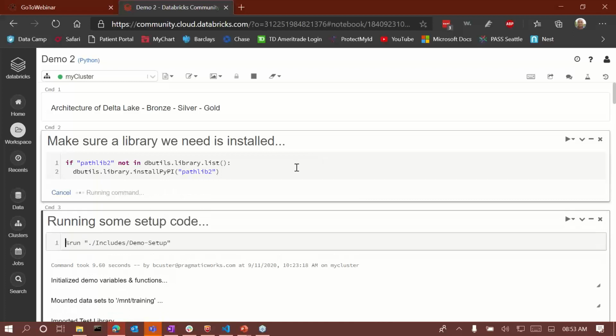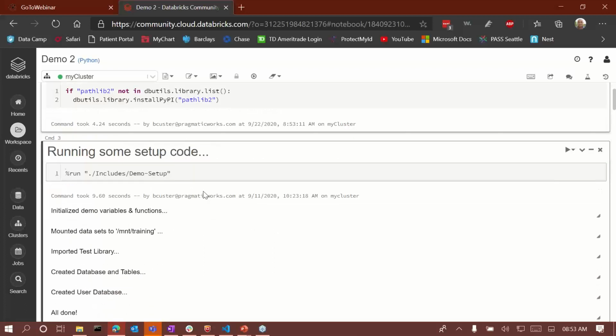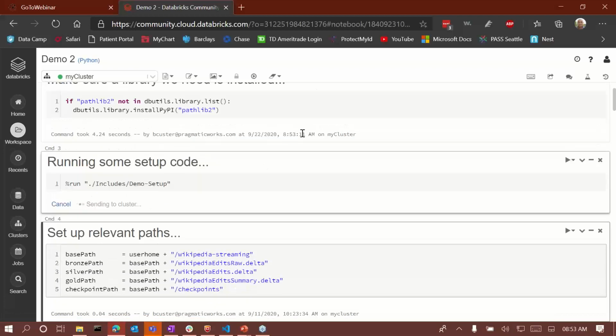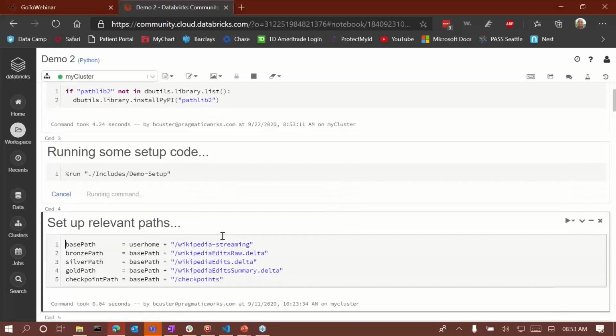All this cell is doing is making sure that I have this Python library, called pathlib2, installed and that I can use it. Now I'm going to run some setup code, and this cell is going to set up some of the stuff that I need for the demo.